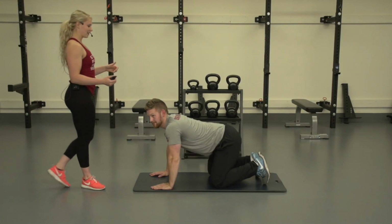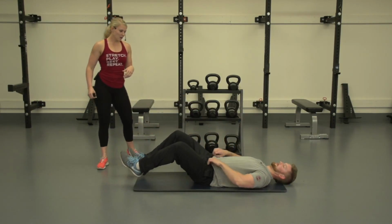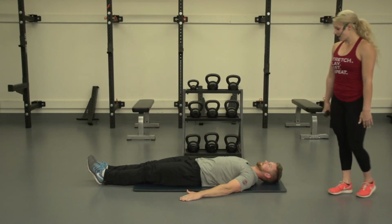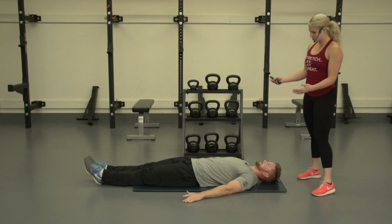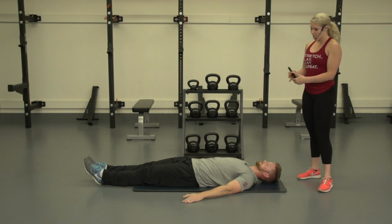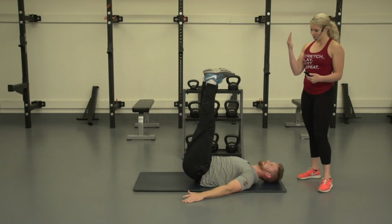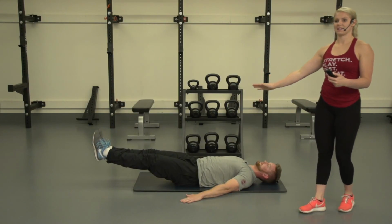Next thing we're going to do are leg lifts. So go ahead and roll over onto your back. You have the option to have your hands down by your sides or tucked underneath your glutes for a little bit more support. Sean is going to keep his out to his side. Next, he's going to keep his feet together and lift his legs up. Perfect. That way they're perpendicular with the ground, and lower them back down.